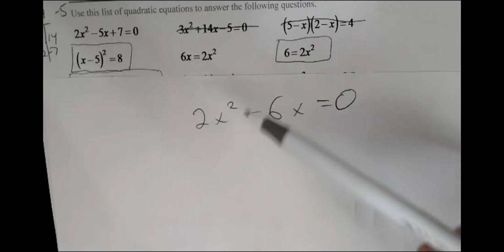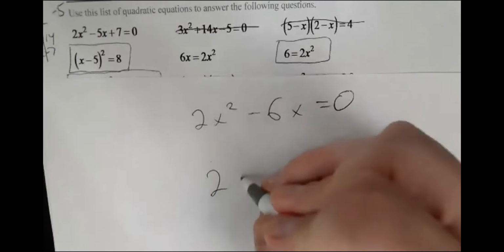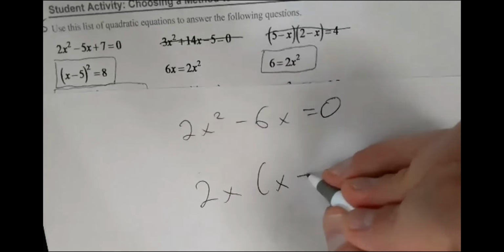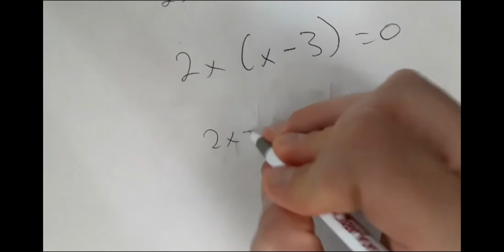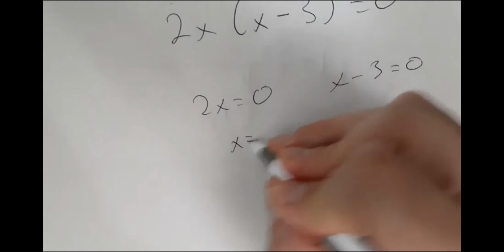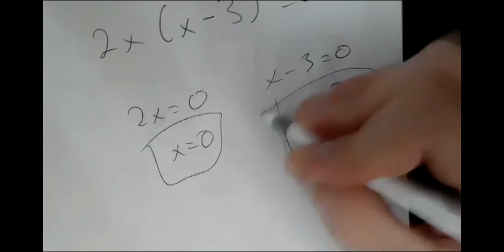And now if I'm looking at this, the first thing you do when you factor is you always look for a GCF. And if you take out a GCF from this thing, it becomes a lot easier, a lot quicker. So if I take out 2x, it's going to leave me with an x minus 3. And this is going to be equal to 0. So either 2x is equal to 0 or x minus 3 is equal to 0, in which case my x is 0 or x is equal to 3 are my two solutions.